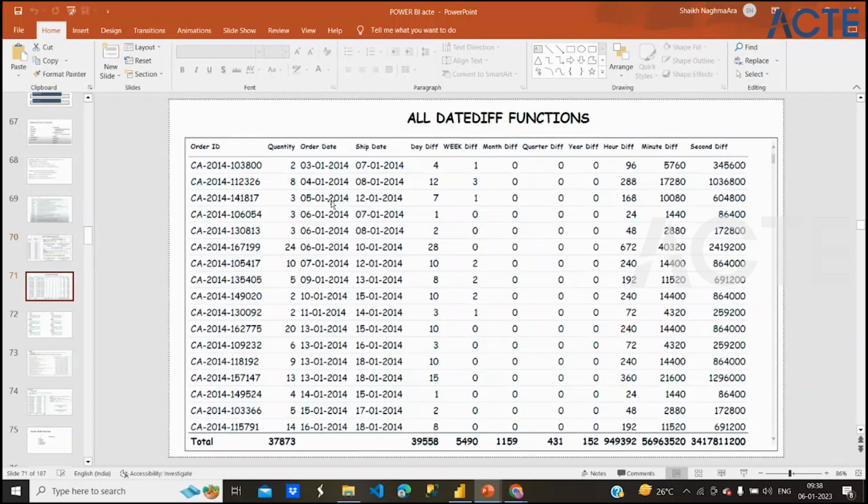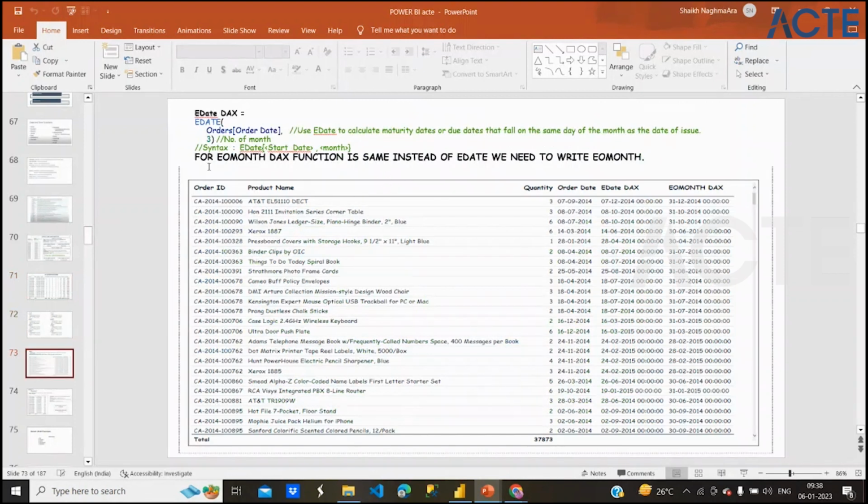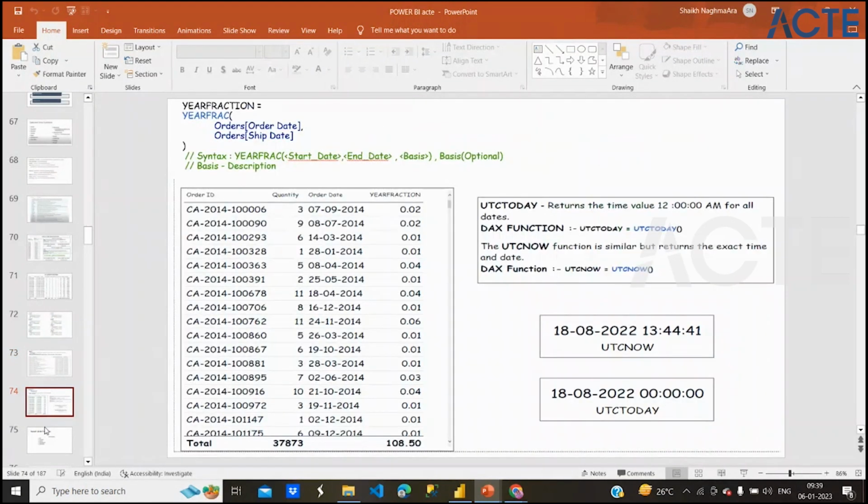We have other date functions, like date diff, minute, hour and these things. And then we have end of date and end of month. It is like EMI, we use that every time. End of date means it will deduct by end of date, and end of month means it will deduct by the end of month, not by the exact date. We will go through this concept also, the date time functions.